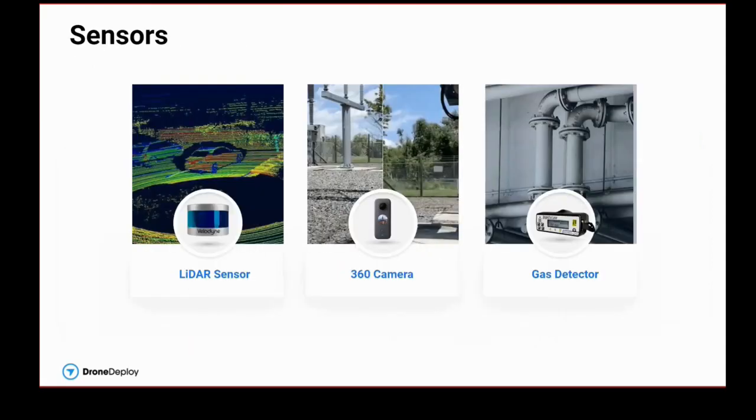And now, obviously, a drone's got a really nice gimbal camera, or you can have a thermal image payload or a LiDAR unit on a drone. But with the ground robot, because it's so powerful and so capable and it can take a lot of heavy weights, we can start chucking a whole bunch of other sensors. Obviously, we want to make the robot valuable, so we want multiple sensors on the robot to do multiple things.